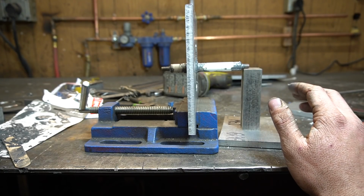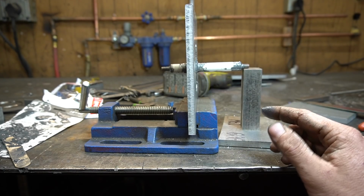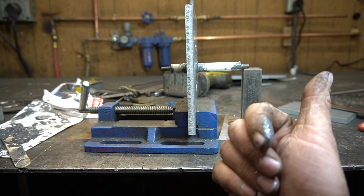Alright, that was stressful. Anyway, we got the JB Weld on, propped up nice and square. Now, I gotta go. It's date night, and my girlfriend's mad at me. So while that JB Weld sets up, we can start working on the high voltage power supply.